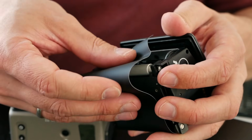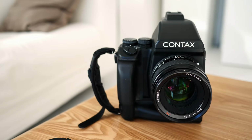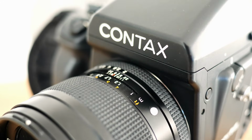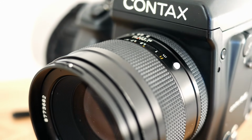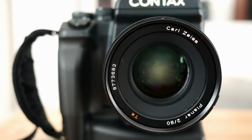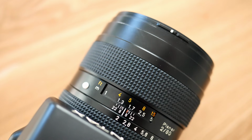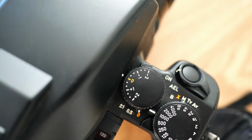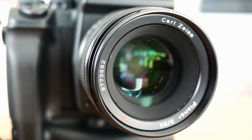When thinking of the format, the first camera that comes to mind is the Contax 645. And this one has become the weapon of choice of professional wedding photographers working with film, but unfortunately the camera has also become incredibly expensive in recent years. While of course it comes with wonderful Carl Zeiss lenses, most famously the 80mm f2, it also comes with a rather slow autofocus that often misses, unfortunately.